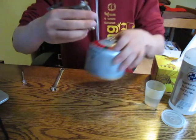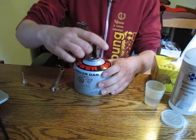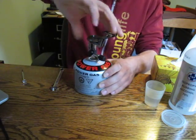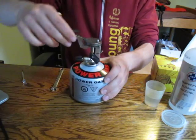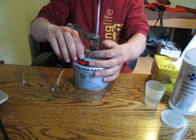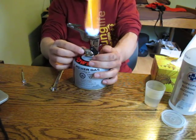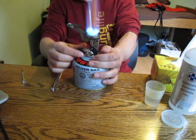And there you have it. You should have a fully operational stove again. Now, the initial time you turn it on, it'll burn a little orange. And that's just due to the alcohol and the new gas. But that should fade out quite immediately.